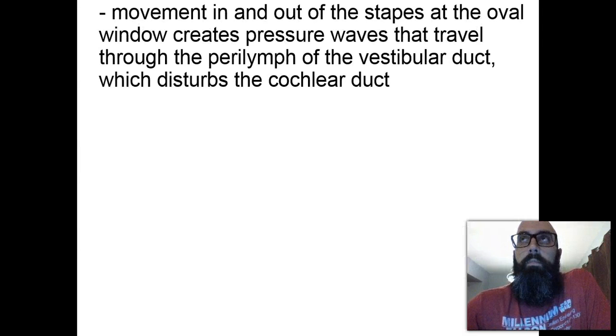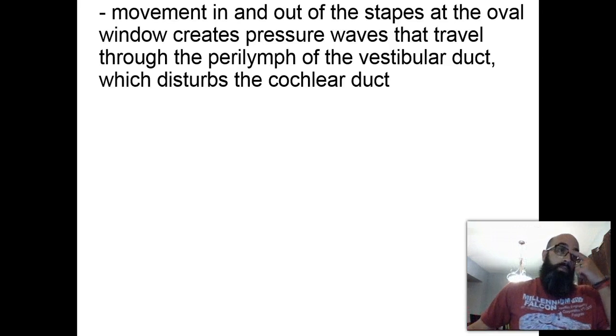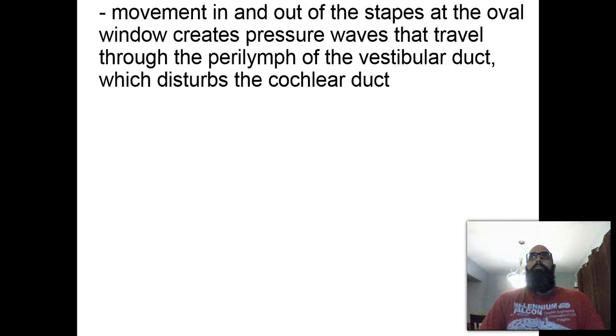Anyways, so when the malleus, the incus, and the stapes move, the stapes is the last bone that moves. That stapes is attached to the cochlea at what is called the oval window. I want you to think about when you're in a swimming pool and you're on a raft and somebody moves the raft up and down in the center of the swimming pool. That up and down movement causes waves to radiate outward. The stapes works in the same direction.